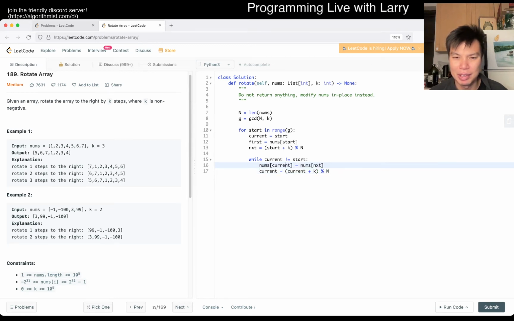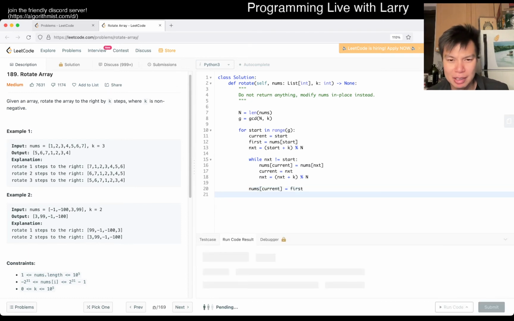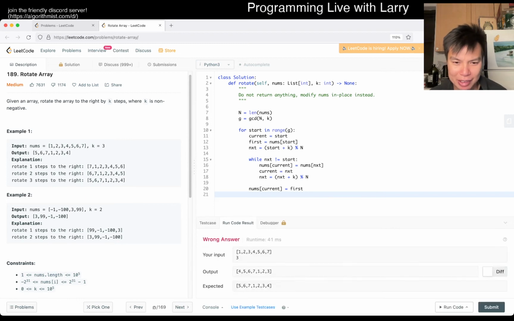I guess this is awkward the way that I'm writing this actually, because then basically what I'm saying is this is equal to next, and next is equal to next plus k, right? Something like that. And I may be off by 1, but now if current is equal to start, I think when next is equal to start, that means that we're going back to the start, but then we have to push this to the first number, something like that. I don't know if this is quite right, but the idea is, we'll run it pretty quickly and then see.